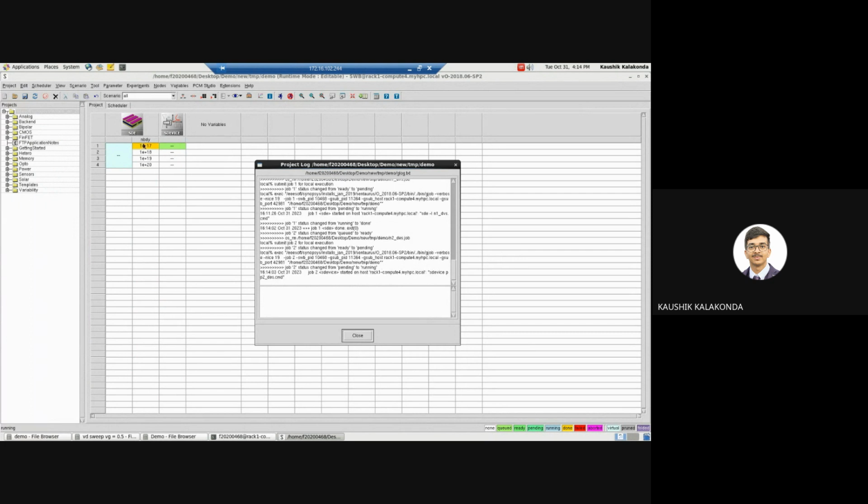We got yellow color, an indication that the node has successfully run. We can also see that its status has changed from running to done.